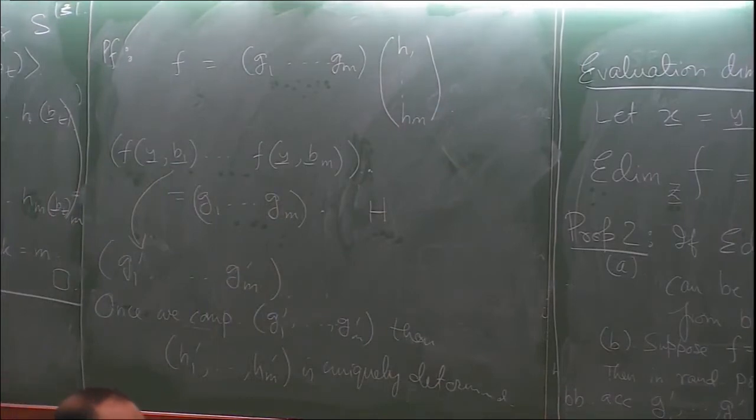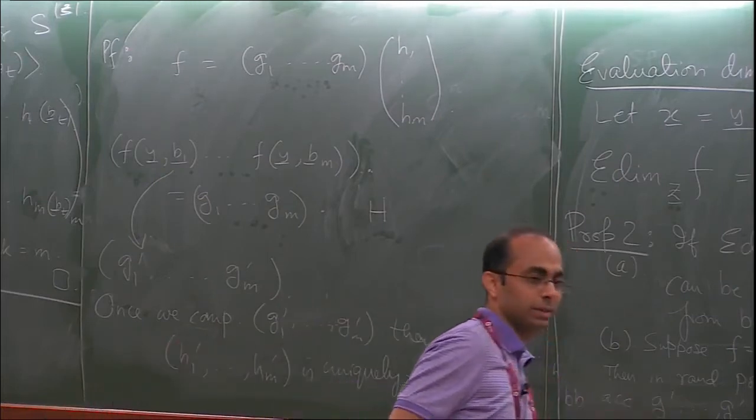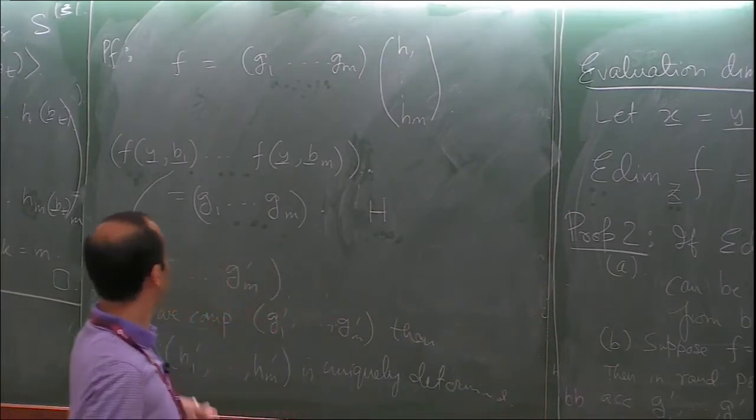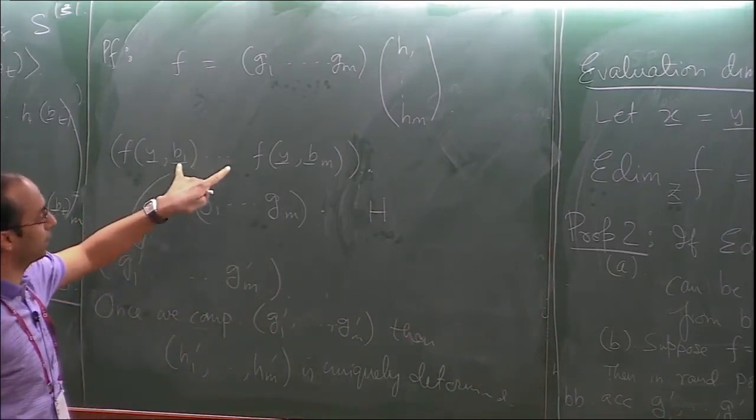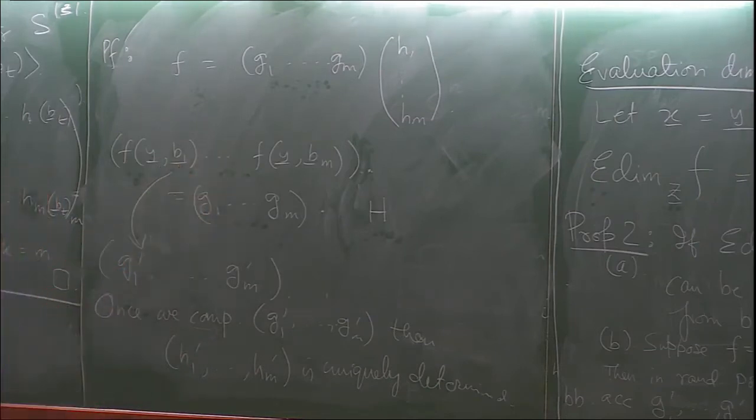Yeah, these are polynomials. You will get black box access to those. Like you get black box access to G1 through GM and H1 through HM. So you have black box access to this. You have black box access to F, from which we can get black box access to this row, and you take this row as your G prime. Okay? Fine. So now let's see how to use this to do ROABP reconstruction.